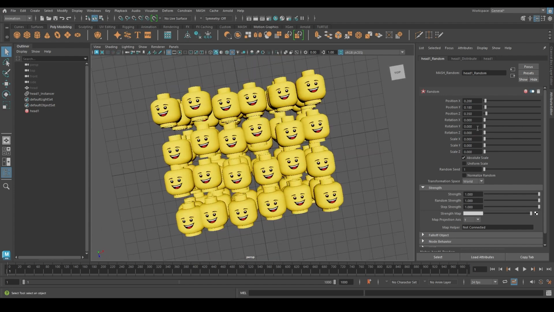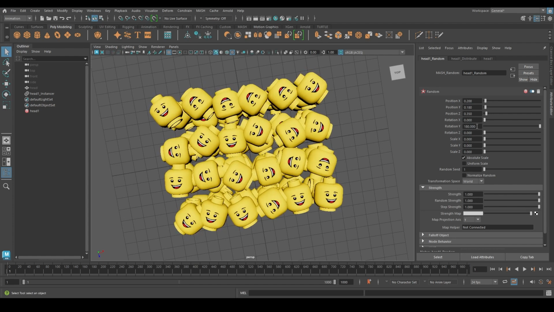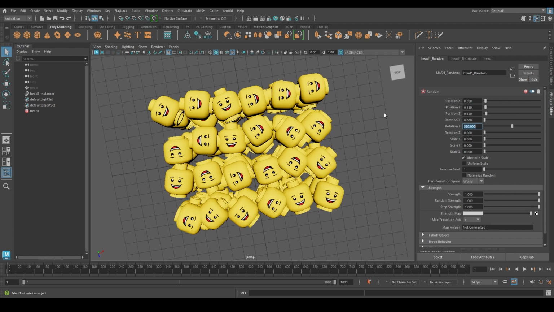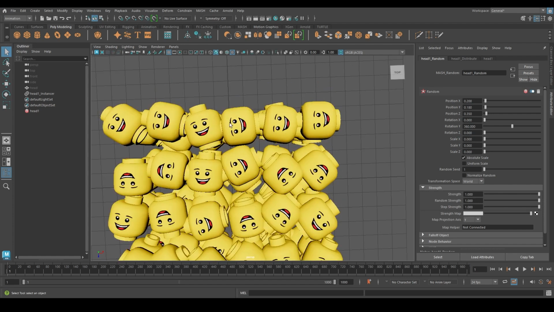You can see here some of the nodes create this overlapping, so you can do it only up to a limit. And now what I'm really interested in is creating rotations, because I can create a rotation Y up to 360. I can have the heads rotate in any direction, but what I'm really focused on here is that when I am doing the dynamics, I don't want the heads' direction to change or flip to the backside where I'm just seeing a flat color on the Lego heads.